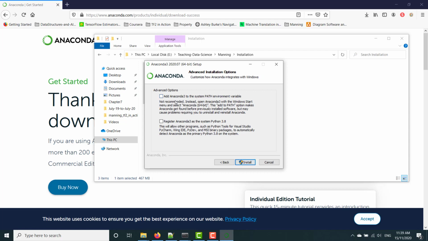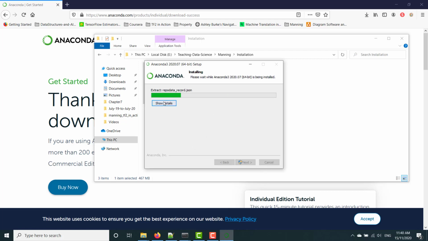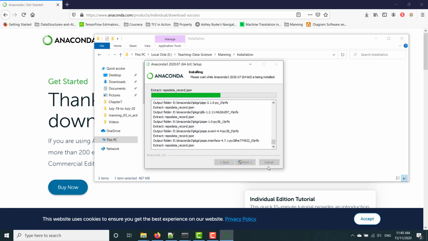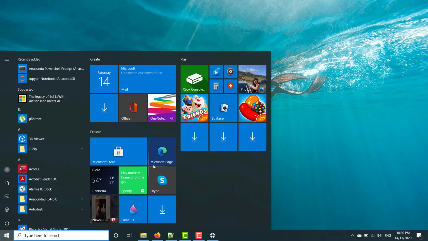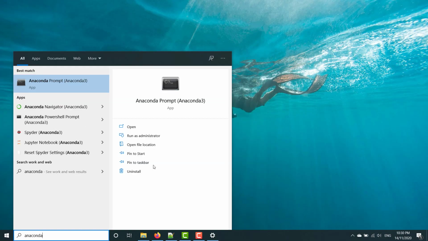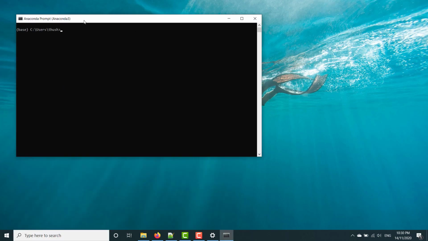If you're installing Anaconda and would like to have that as the official Python 3.8 version of your system, you can tick this box and make sure Anaconda 3 is added to your path variable. After you click next, you will start the installation. If everything goes well, in the Windows menu, you should see these Anaconda related options. For example, here we're going to go with Anaconda prompt.